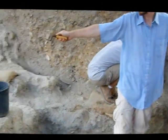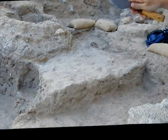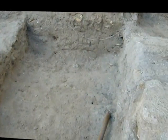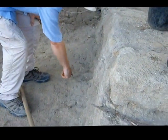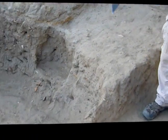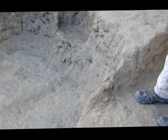And on this side, we have Persian material, which is much earlier. And this is before all of this stuff. All of this stuff was cut in here. You can see the foundation trench here where they cut in to build this wall. This is a large pit that was dug in here, that we've excavated. And that's the situation here.